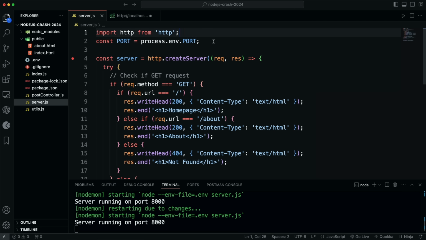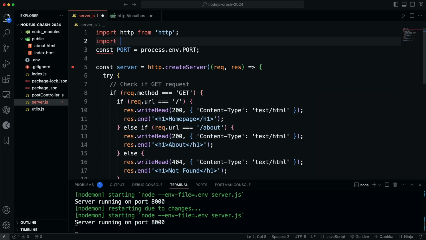Now I'm going to bring in up here, I want to import the FS module, and there's multiple ways to use the FS module and the methods on it, like readFile, writeFile. There's one way, which is the default, which is an asynchronous callback, and then there's also a synchronous version of all the methods, which is blocking, so it stops the execution of your program until it finishes, which you usually don't want to use.